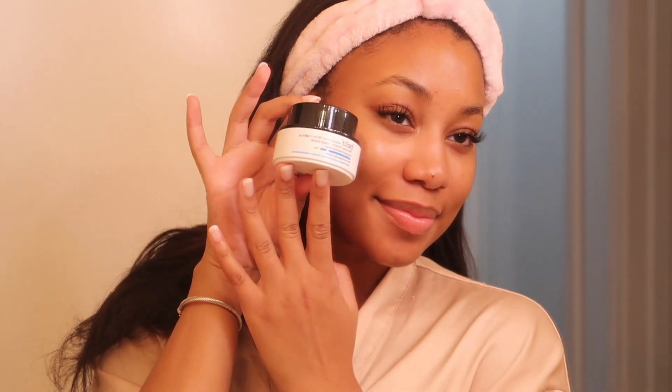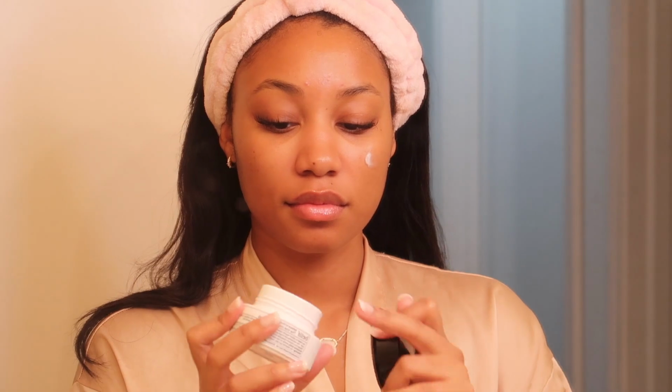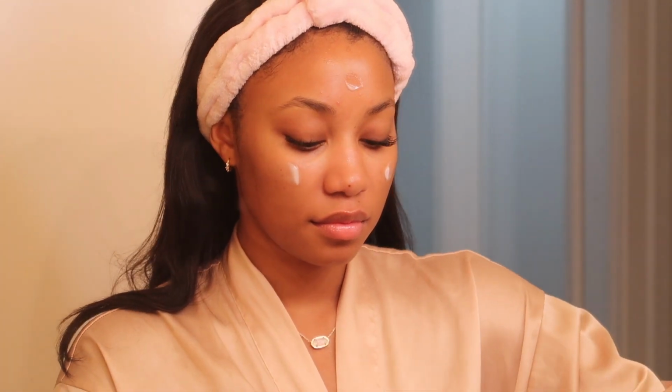If you've been watching me for a while, you know I'm obsessed with this moisturizer, and I normally bring it out during the colder months. It's the Belief True Cream Aqua Bomb. This makes my skin feel so quenched because I do have drier skin. This is a super lightweight cream, but it's thick at the same time. Extremely hydrating, extremely moisturizing, but without weighing your skin down, and I just love the texture and how it makes my skin look.